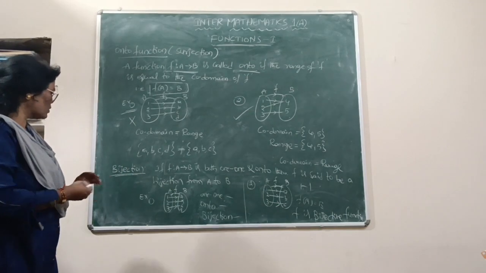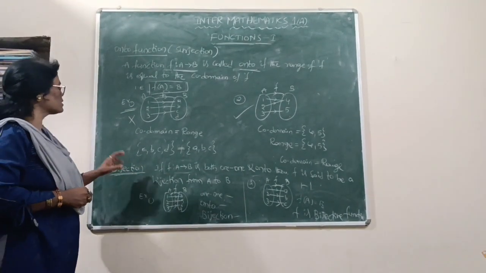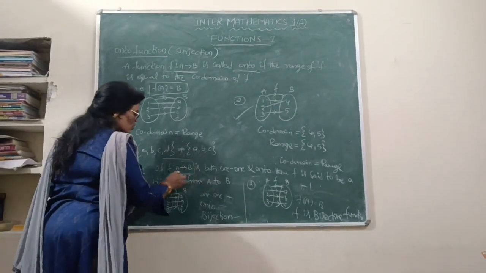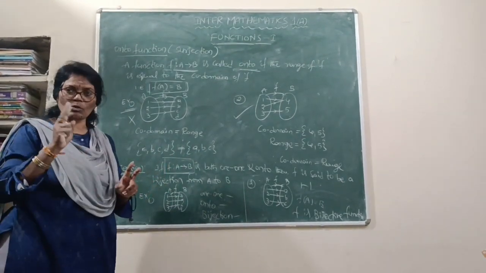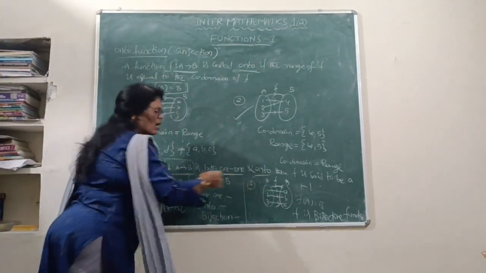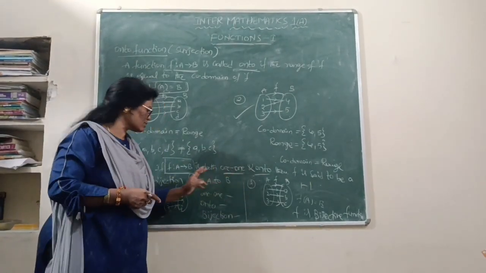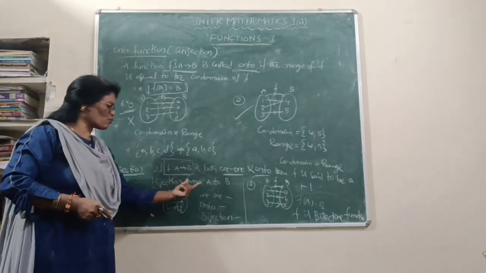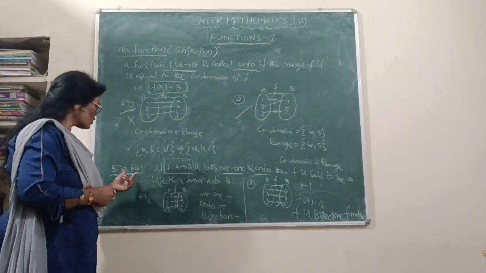Now here is one more definition, bijection. Bijective function we'll discuss. A bijective function means a function that is a mapping from A to B, and this function f satisfies both conditions: it is a one-to-one function as well as an onto function. If it satisfies these two conditions, then we can say this function is said to be bijective, or a bijection from A to B. This is the definition of bijection.